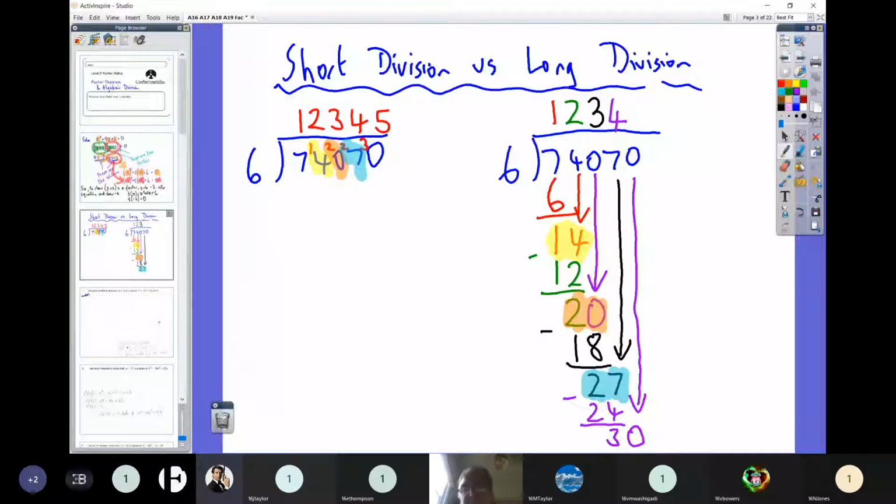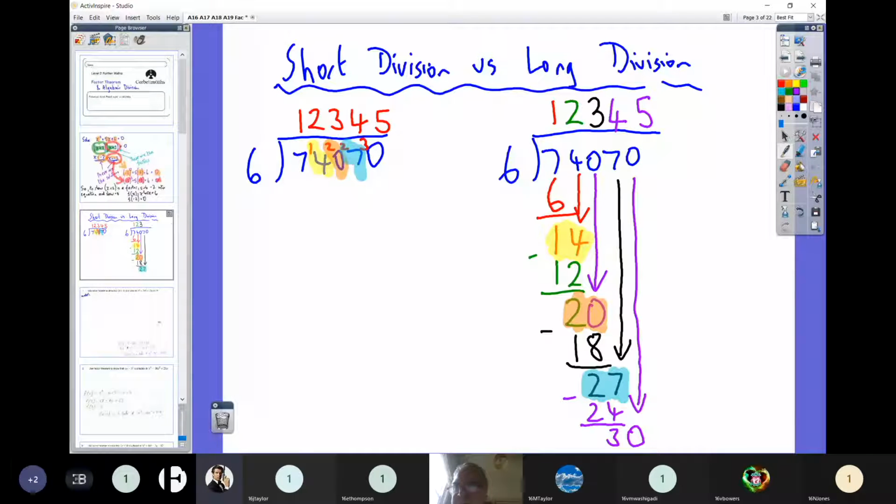Okay, so it would be useful for you to do 1 or 2 of those long divisions. Just make up your own and do a couple of simple ones like I've just done there. Because I bet hardly any of you have ever done that method, and of course you won't have, because why would you? You do it all in your head, and you do the short division method on the left. But that method on the right is what we're going to be doing shortly.